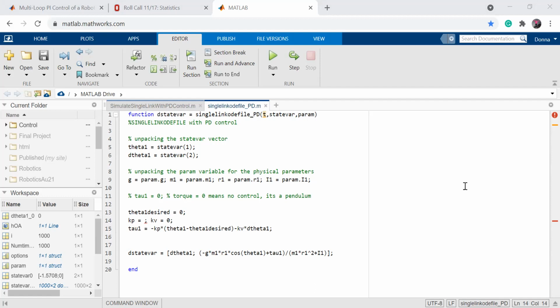Yes. D theta is... What? So this is reducing the value. It's theta double dot, not theta dot, right? D theta is theta dot. You have to change your variable. This is where you need to know how to solve ODE. That's problem 1. Don't worry about it. The equation that's there is exactly what it would be if solved for theta double dot. Yes, this is theta double dot.